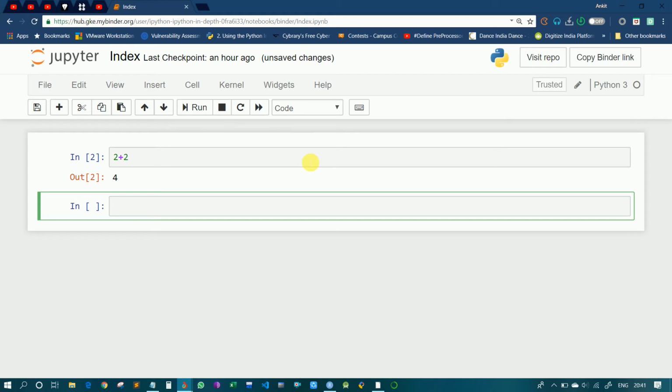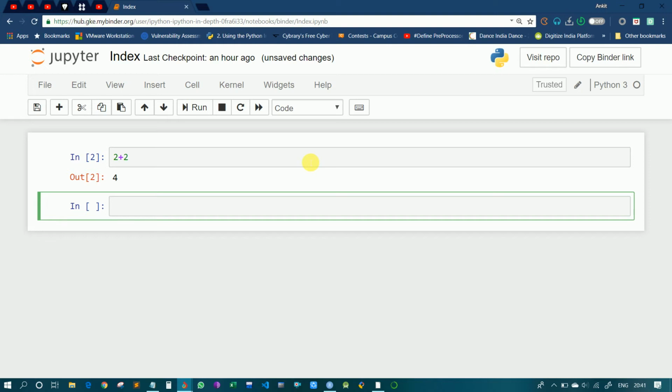If you have written it in Notepad or somewhere else, you have to go to the command prompt, change the directory to where your code is, and then run python filename.py, and then your output will be there. But in Jupyter Notebook, you don't have to do such things. You can directly execute your code. So this is the basic and first step of Python. You have done a code within just a few seconds.